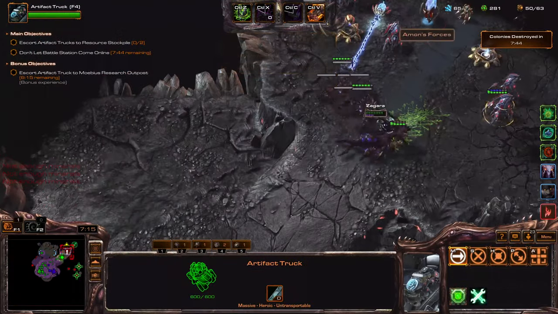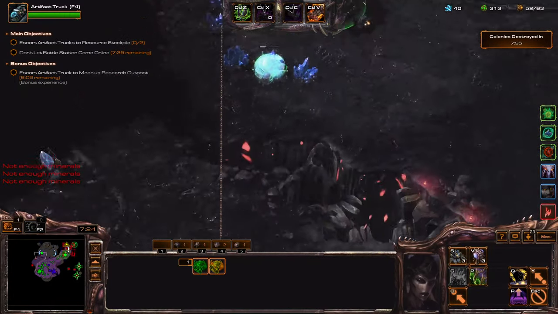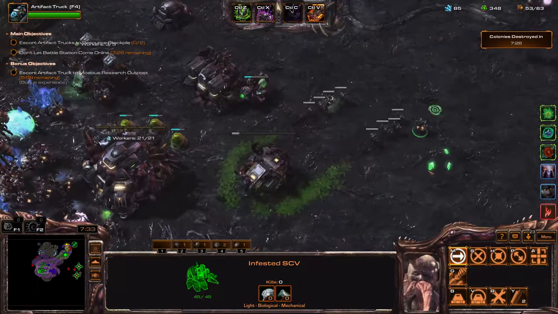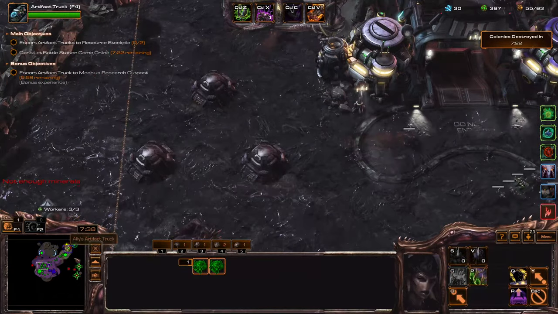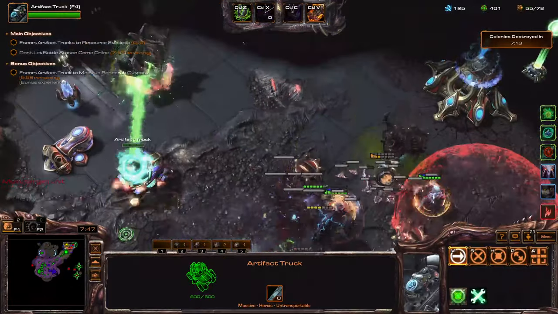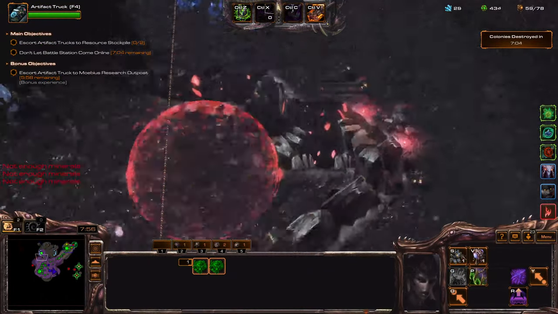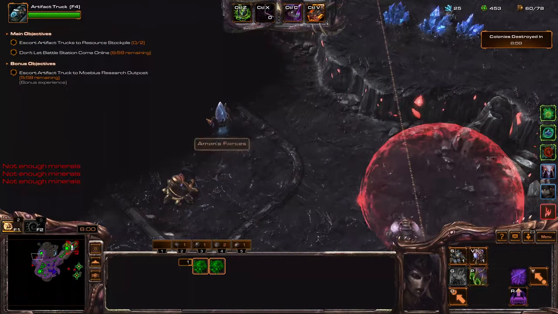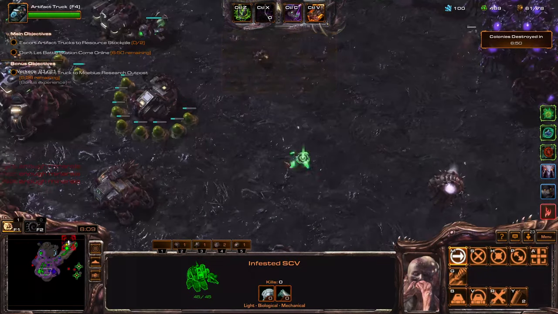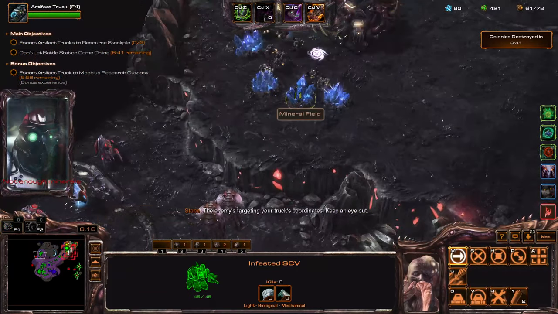Our allies are in combat. We share your structure for a time, yes? Our forces we have require more minerals. In combat. What's going on? Yes, sir. Not enough minerals. We need our forces have met the enemy in combat. An apocalypse is ready for spawning. Our forces are under attack. We need more minerals. The enemy is targeting your truck's coordinates. Keep an eye out.